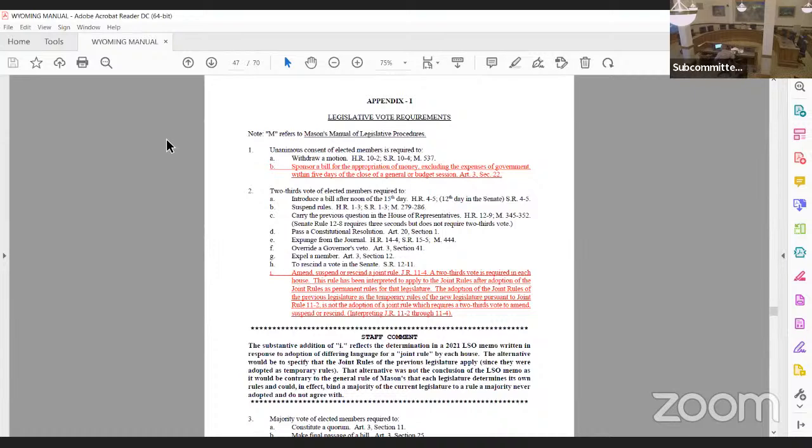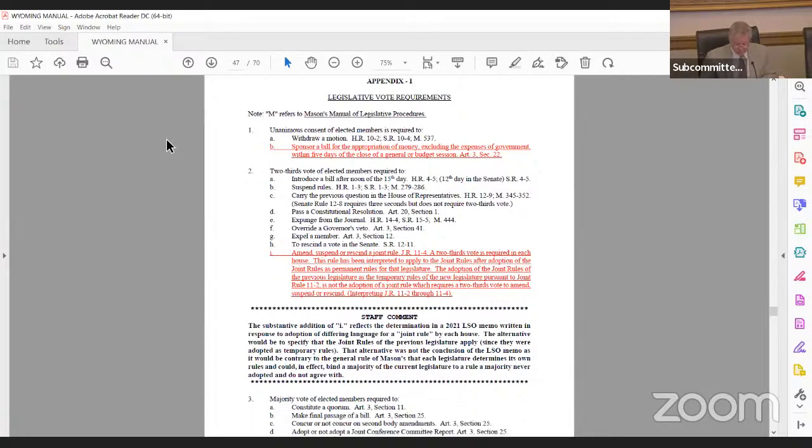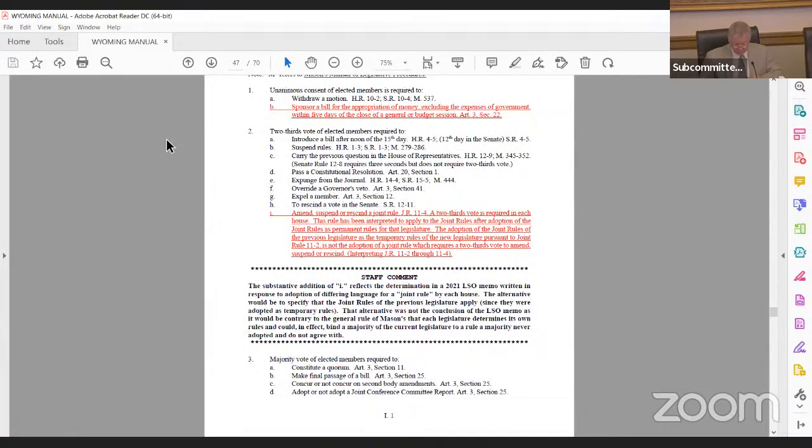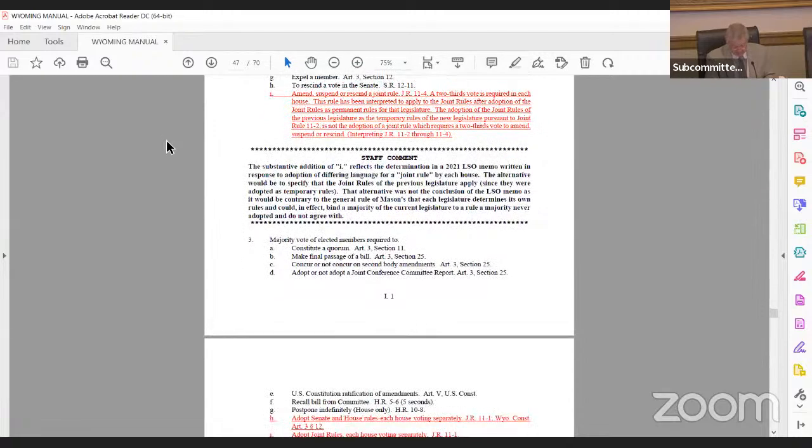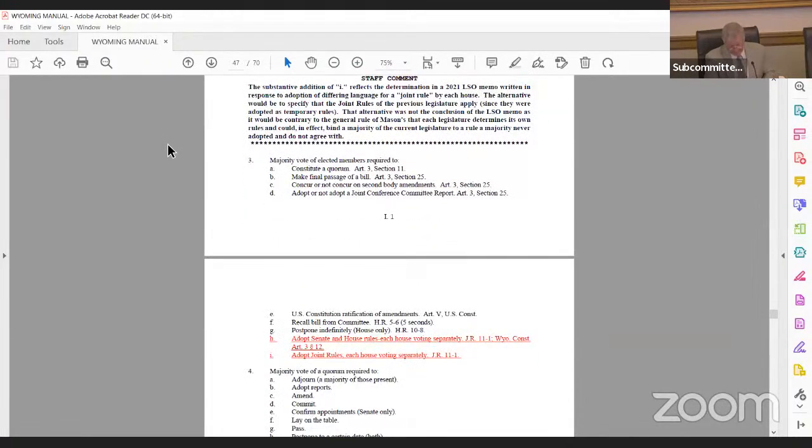Majority vote, Mr. Chairman, I1 carrying over to I2. We just put in a majority vote required to adopt the joint rules for H and I. Again, it's not like you don't need it if it's not in here, but we're listing all those things that require typical motions that require certain votes, and those seem like they should be listed, Mr. Chairman.